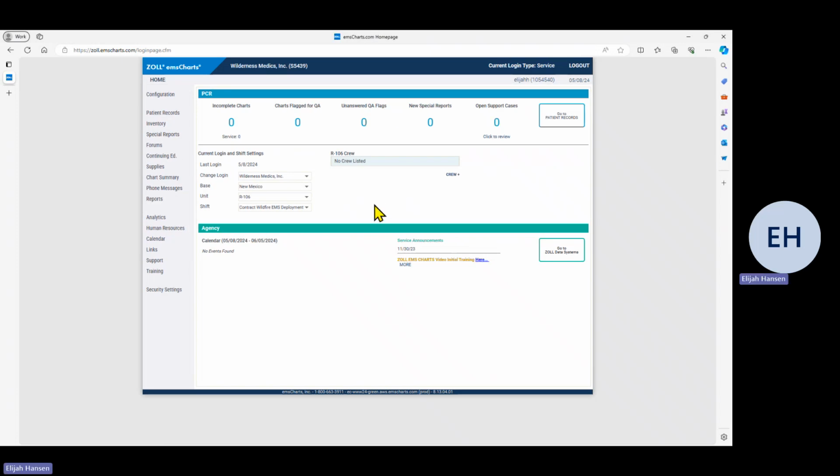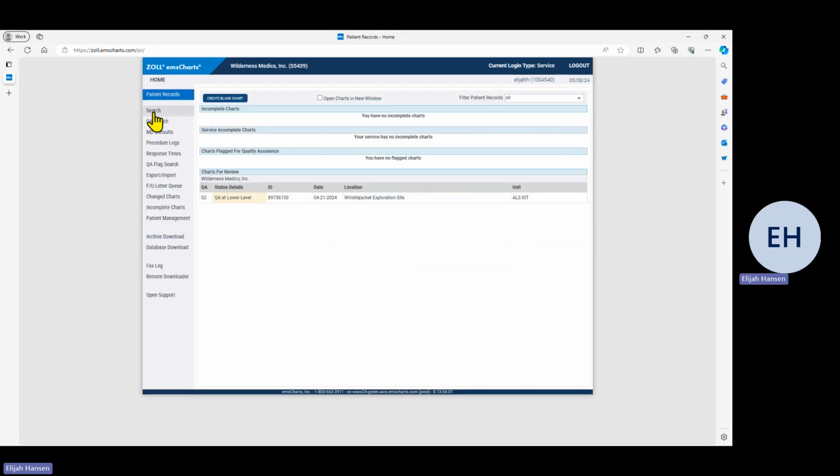When you first get in, what you're going to see is this home page, and on the bottom right hand side of that, there's a link to a training video you should watch, because it will tell you how to navigate through a new chart. And that's a process you can only learn by a little bit of practice or watching the video. Go ahead and create a sample chart if you wish. Just make it in Arizona or New Mexico as your base state for that. That'll make more sense later.